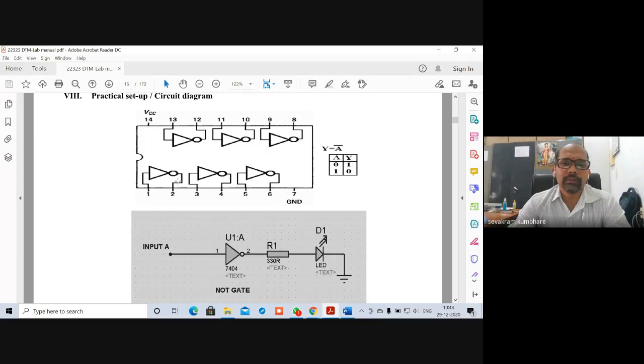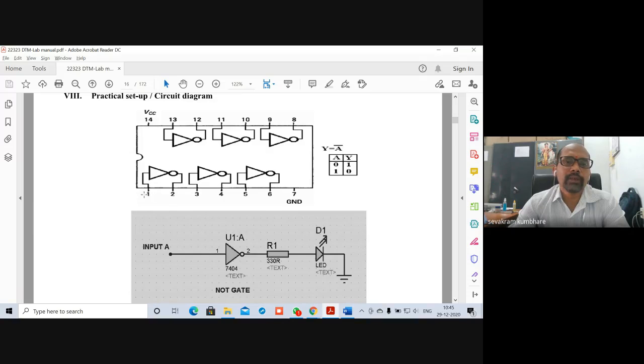So normally it is a 14 pin IC, here IC 7404, where we have 7 pins on one side and the remaining 7 pins on the other side. This is the pin diagram of IC 7404. Pin number 14 is VCC, that is the power supply. We normally connect a 5-volt power supply, and pin number 7 is ground, and the remaining pins have 6 NOT gates. That's why this IC is also known as hexa inverter. Hexa stands for 6, and inverter because a NOT gate inverts the input.